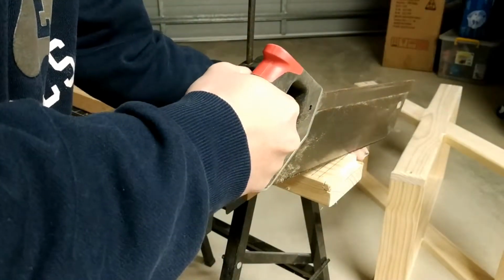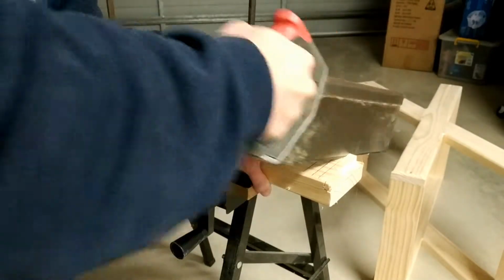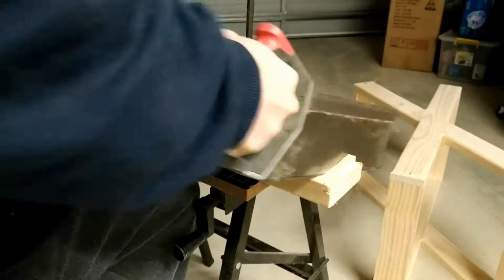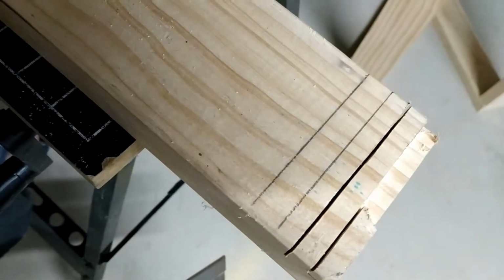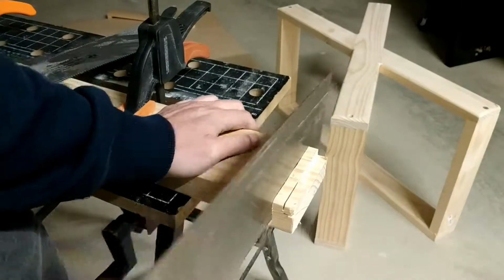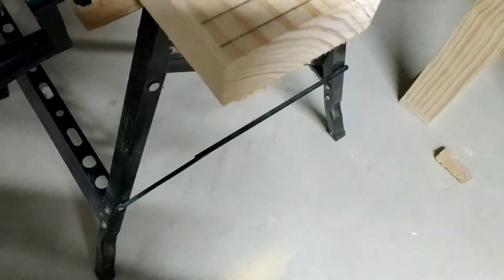So with a Western saw, you cut on the forward stroke. So pull and you cut forward stroke. Okay. As you can see, fairly straight there, but yeah, not quite. You can see how it's sort of like a bit jagged here. So that's the cut that it produces with a traditional Western tenon saw.